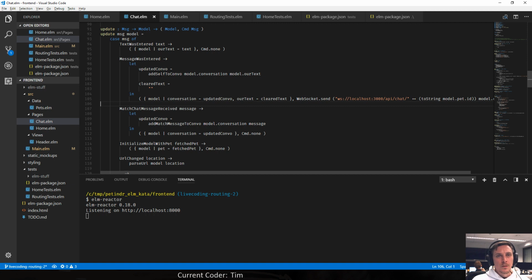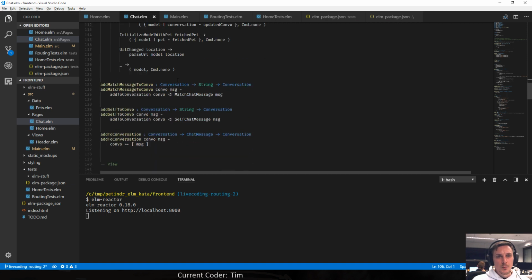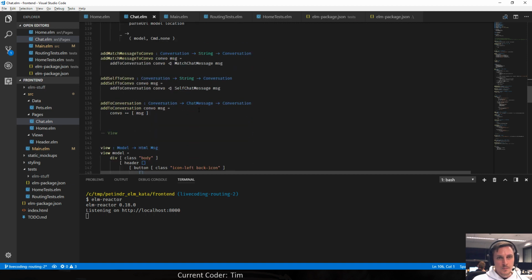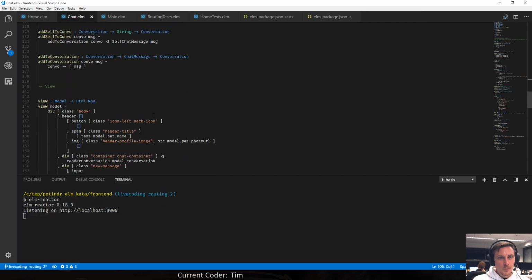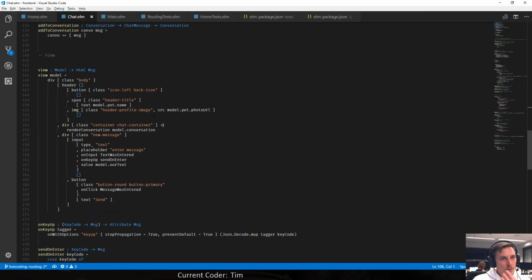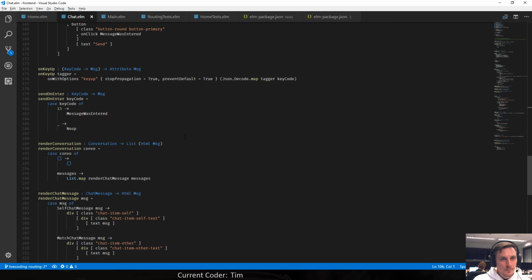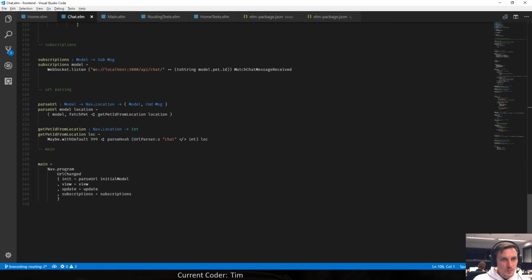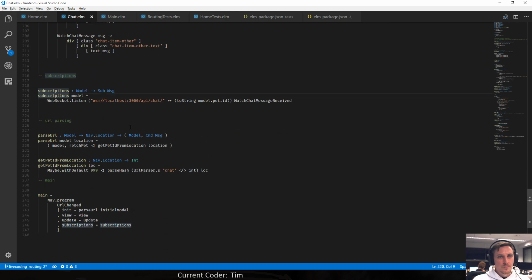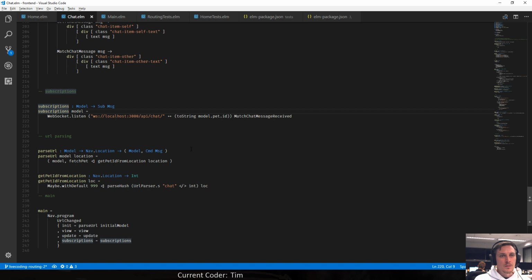Because at least it'll give me the verification that the chat page also still works while being tied into main. Now, to set up chatting with pets based on the ID, we've set up this. So we've set up a WebSocket, and we do that inside of a subscriptions function.